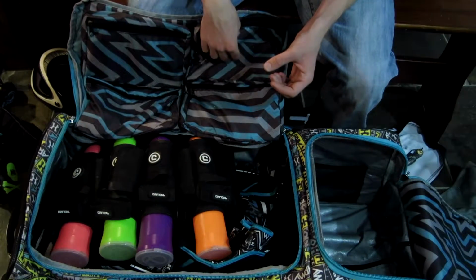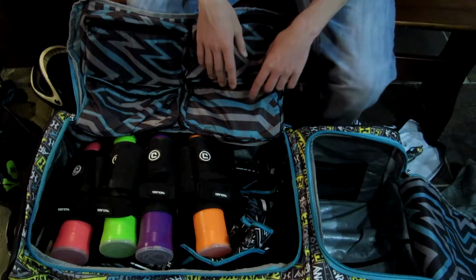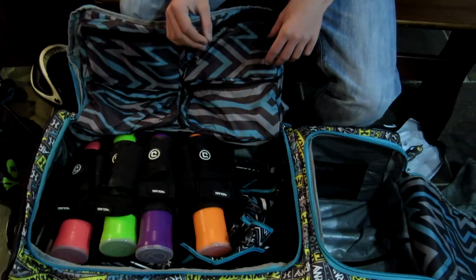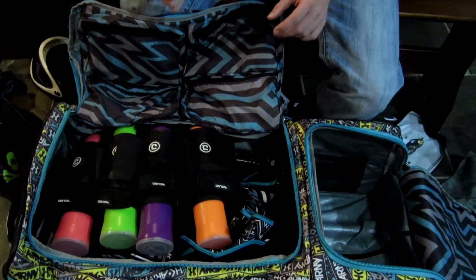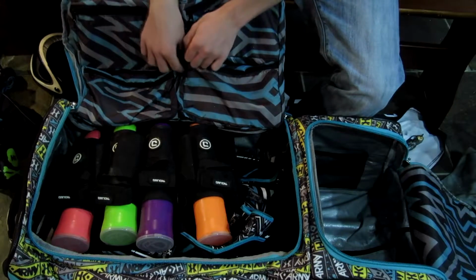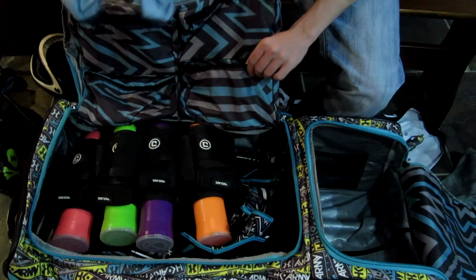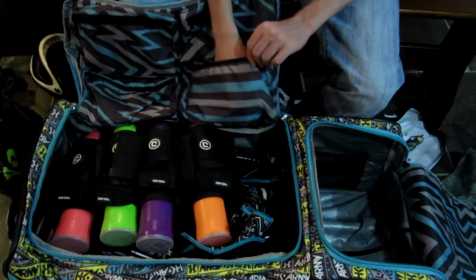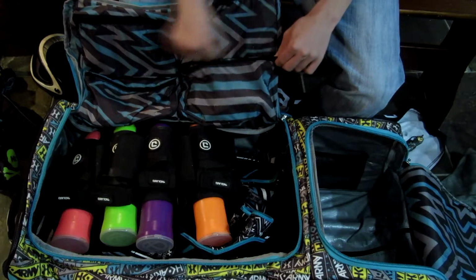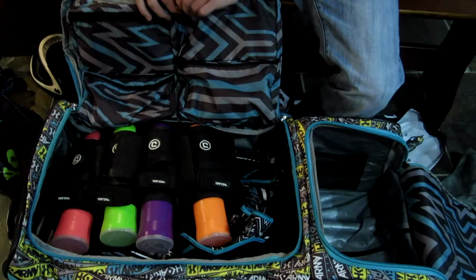So if you do get this, do not put any screwdrivers, Allen wrenches, anything pointy, anything with some type of point. Do not put it in here because I really do not trust it. I think it'll poke through. This is the second biggest thing that I don't like, is that this stuff is just not that thick. Microfiber in here, I usually have 3 more microfibers in there. And don't overstuff this either because it'll probably fall apart. You don't really want to overstuff pockets that much.